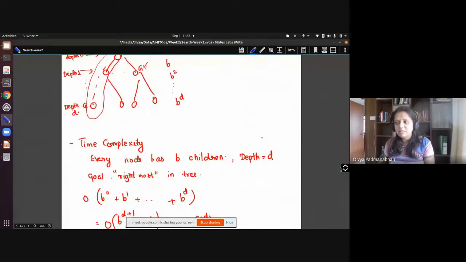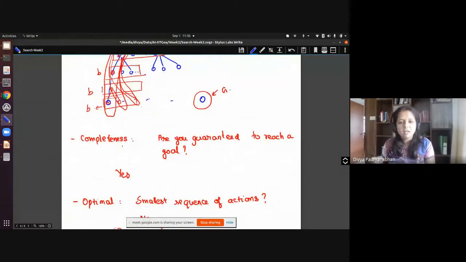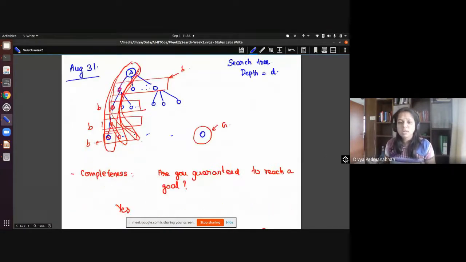Similarly, these metrics that we saw yesterday, completeness, optimality, and time and space complexity, mostly remain the same, but the completeness aspect can change for the search tree version. If you don't keep track of whatever nodes you have visited, then sometimes you might end up in loops. Such issues are there. But for us, we're all computer scientists, and you can write efficient implementations to take care of these. I just wanted to highlight these aspects when you read the textbook.